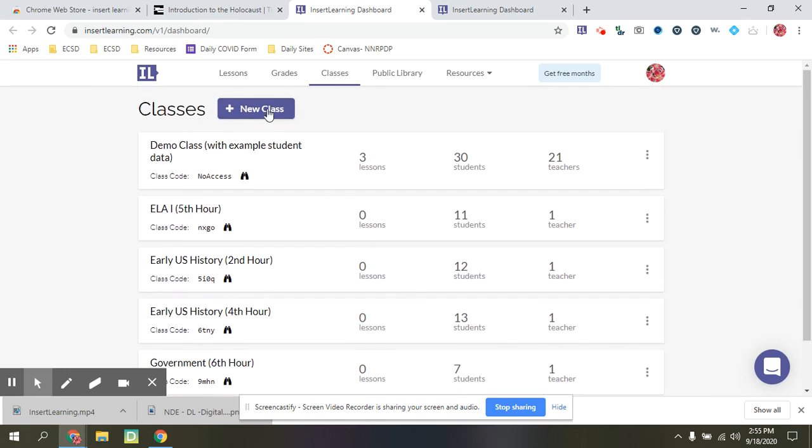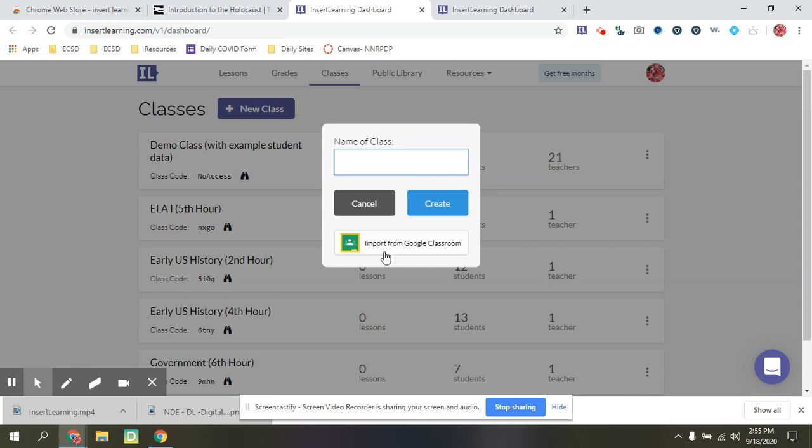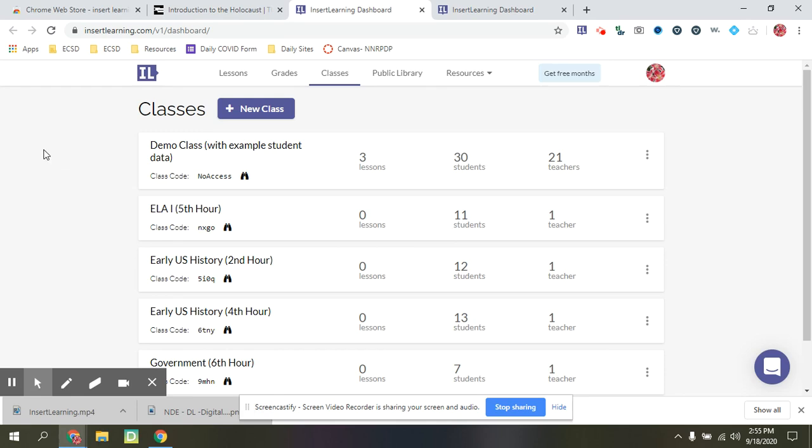And then if you click on classes, this will allow you to see all of your classes, which you, of course, can import straight from Google Classroom, which to me is amazing. The less things that my students have to learn to log into, the better, just so that it doesn't get confusing. So it is Google Classroom integrated. And then, of course, any grades that you put inside of InsertLearning will automatically get imported over to your Google Classroom. So it just makes it really nice and seamless.